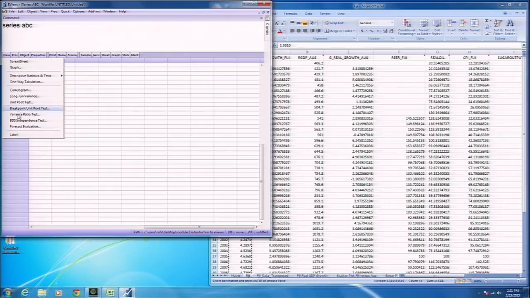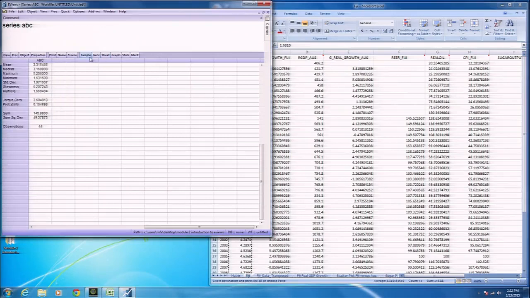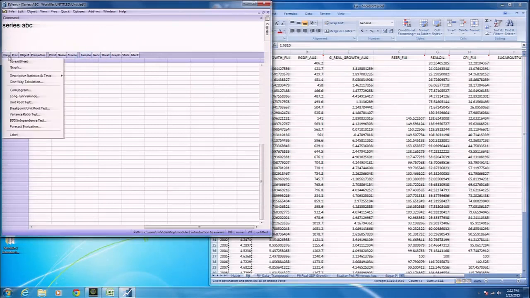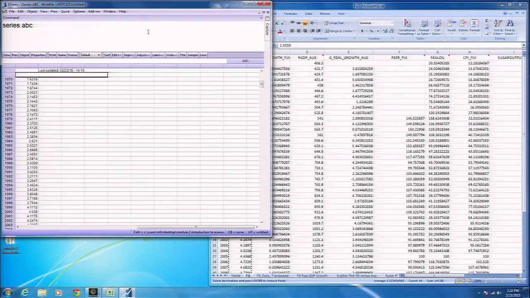As you can see, it offers lots of procedures for you to analyze the stylized facts associated with that series, or to draw inferences perhaps about the trend or breaks or whatever you might be interested in. You can also easily go back to the spreadsheet view and adjust the sample, for example to remove missing values.